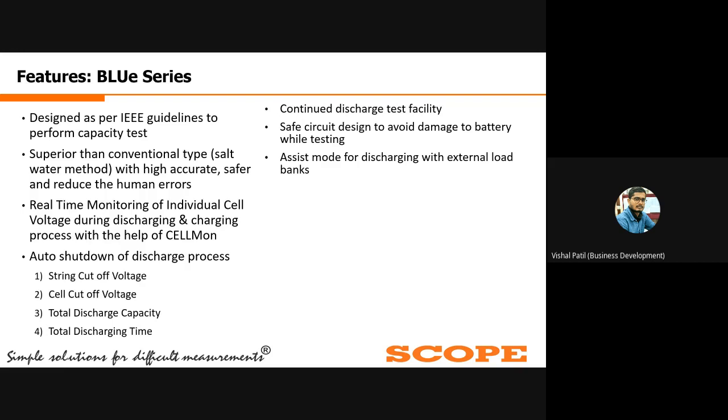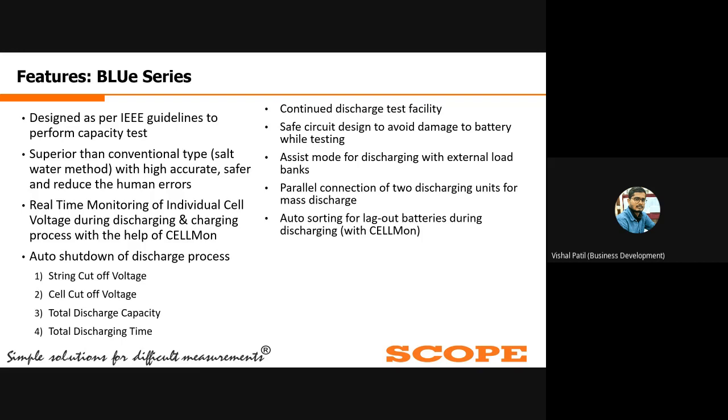So our battery loading unit can work in conjunction with other load banks also. Then next, you can use two units of the same model in parallel connection mode. For example, if you want 300 ampere discharge current and previously you were using our battery loading unit with a capacity of 150 ampere, you can purchase another 150 ampere unit and run the two units in parallel to get 150 plus 150, total 300 ampere discharge current for the mass discharge.